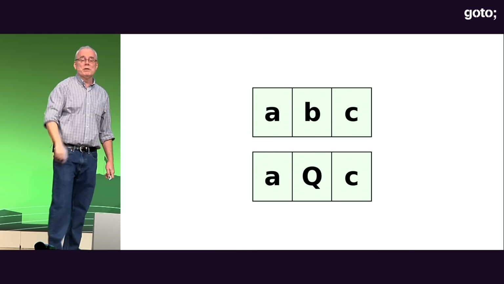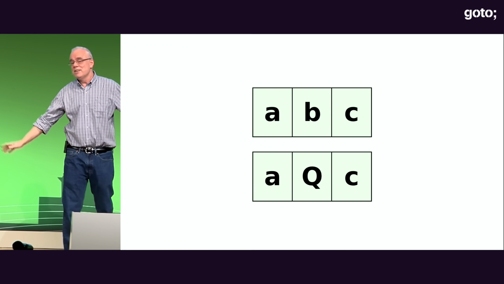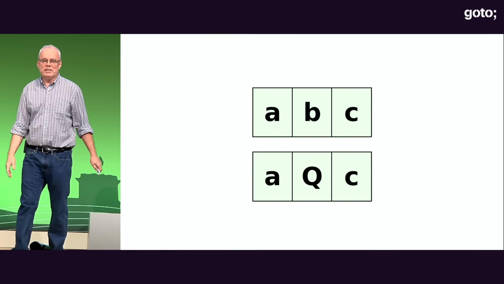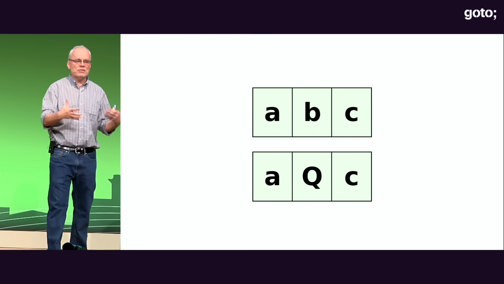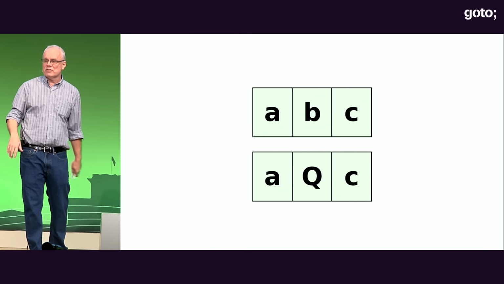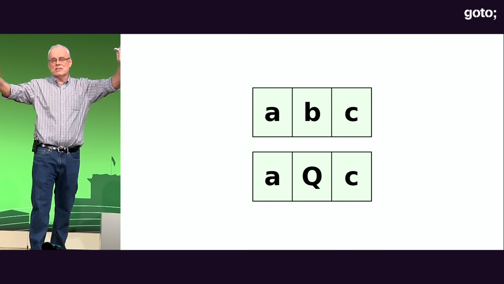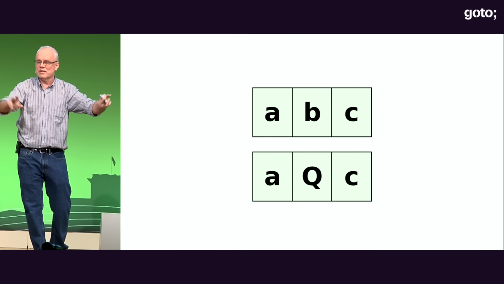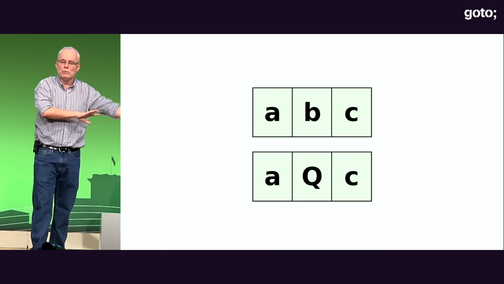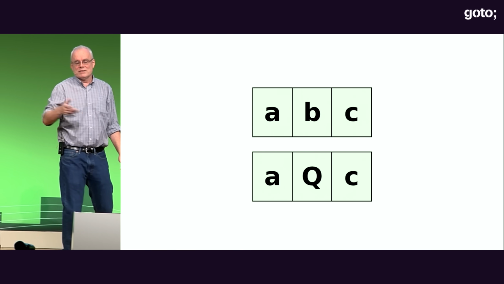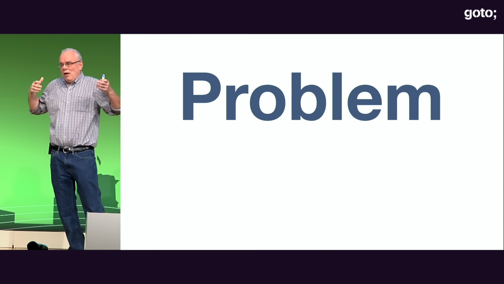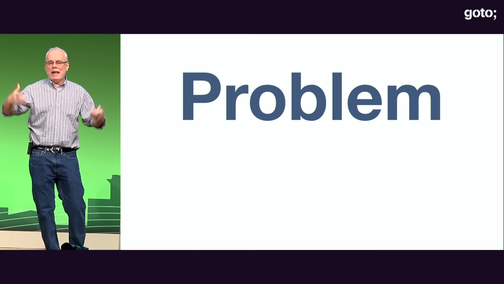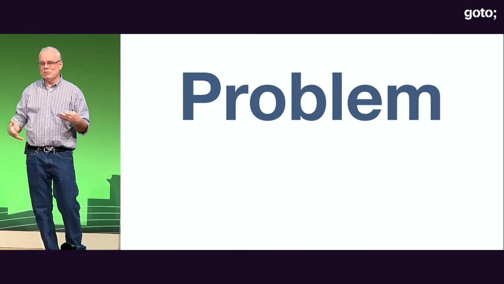So give me a copy of yourself, Mr. ABC array, that's exactly like you, but the middle element is Q. If it's a hash or a map, give me a copy of yourself that has all the keys associated with the same values, except for this one, which is different, or this new one, or delete one, okay? So we do that, and now we no longer have to worry about anybody changing our data out from underneath us.